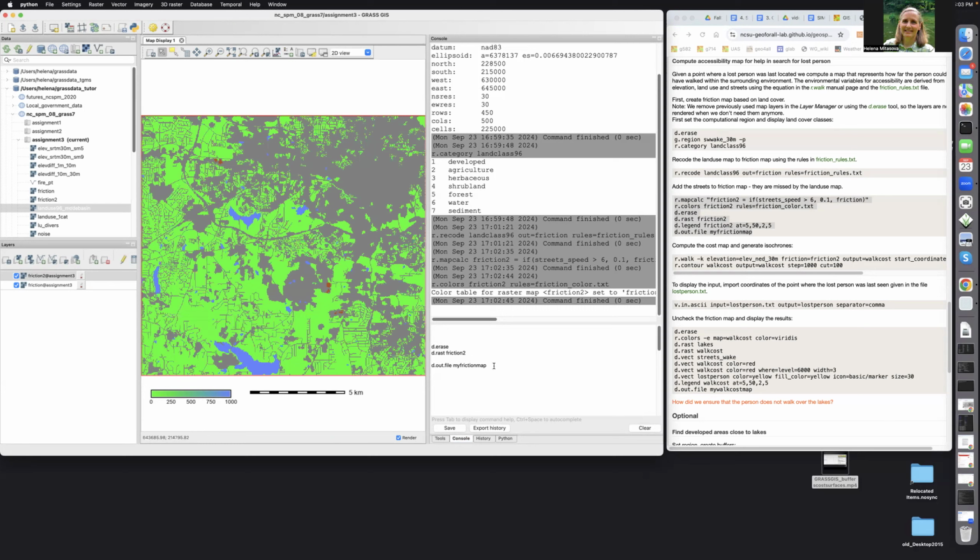And we can save this friction map for our report. So here the gray color is very small values and the blue color is very high values.